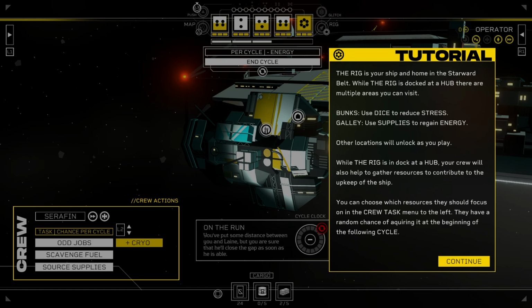The rig is your ship and home in the Starward Belt. While the rig is docked at a hub, there are multiple areas you can visit. Bunks, use dice to reduce stress. Galley, use supplies to regain energy. Other locations will unlock as you play. While the rig is in dock at a hub, your crew will also be able to help gather resources to contribute to the upkeep of the city. You can choose which resources they should focus on in the crew task menu to the left. They have a random chance of acquiring it at the beginning of the following cycle.